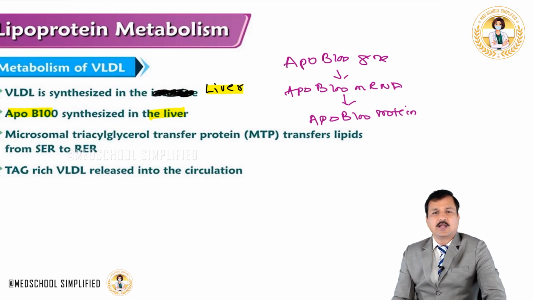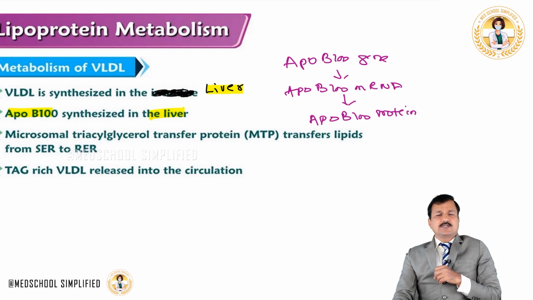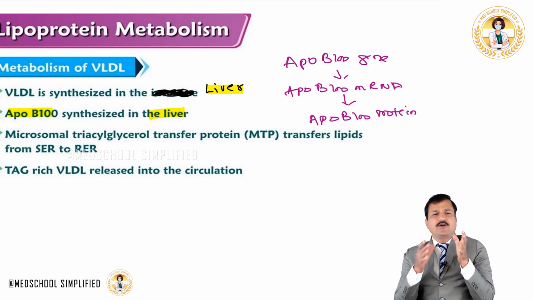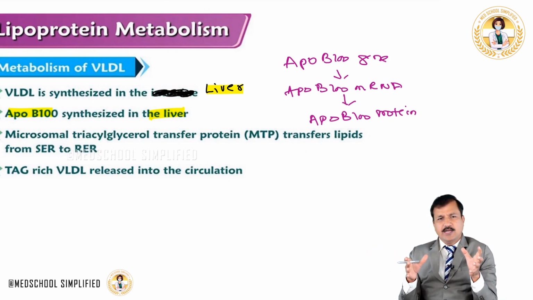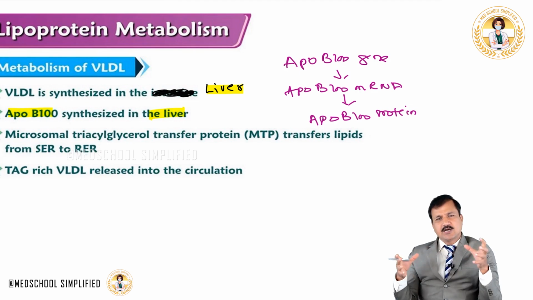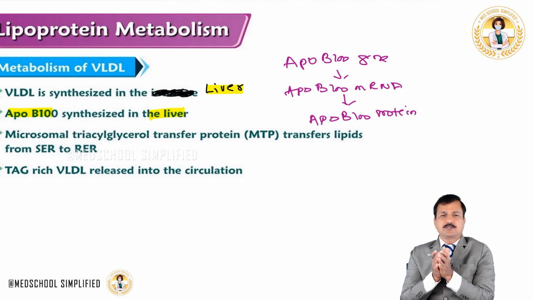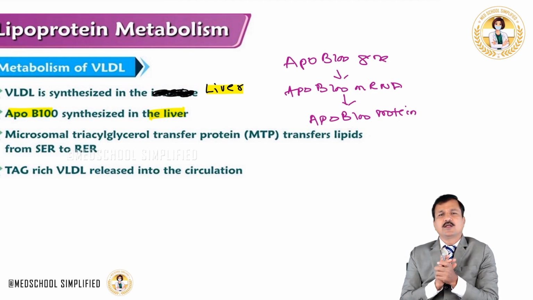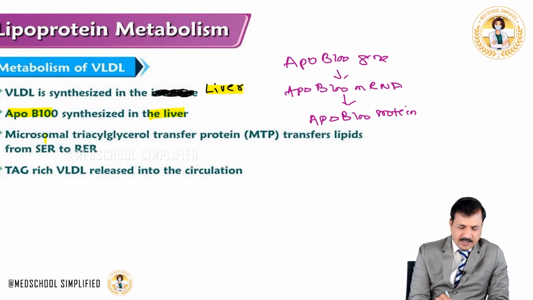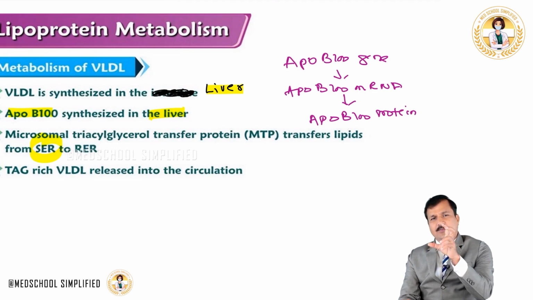Now, since lipids are synthesized in the cytoplasm, like fatty acid is synthesized in the cytoplasm of the liver whenever a person has taken a high carbohydrate diet, these fatty acids are esterified to glycerol 3-phosphate to make triacylglycerol in the smooth endoplasmic reticulum. Similarly, cholesterol is esterified to cholesterol ester in the smooth ER. Lysophospholipid is esterified in the smooth ER. So in the smooth endoplasmic reticulum, all these lipids are esterified.